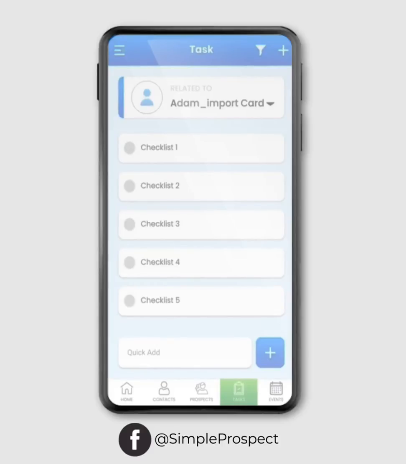So you can have the same set of checklists for everybody in your team, and you will be able to track them independently as well. If you go to Adam, Adam has this. I can just do that now. Track things that are on board, things that have to be completed for my team members. So that's about it for tasks.